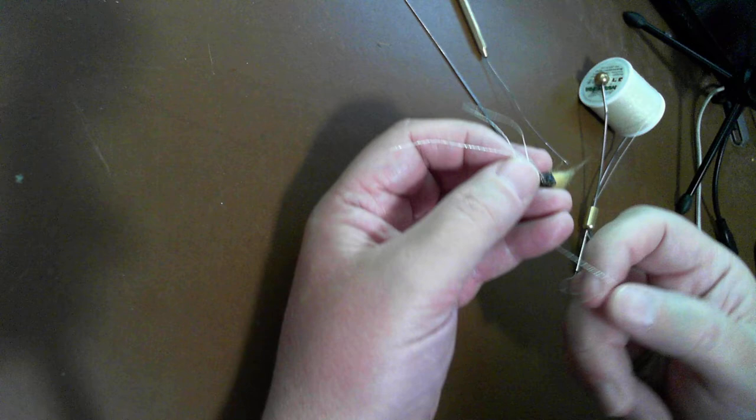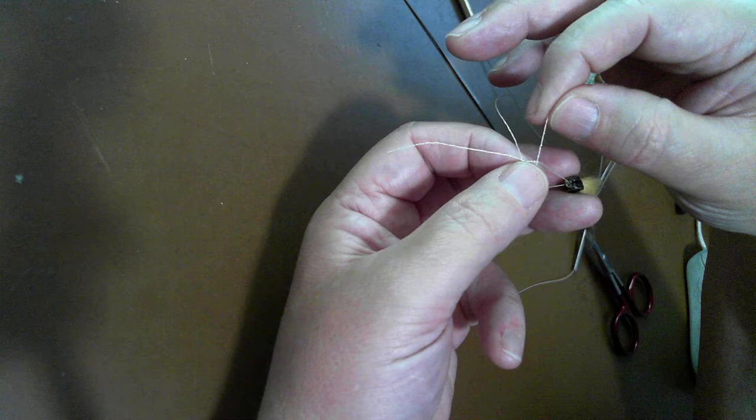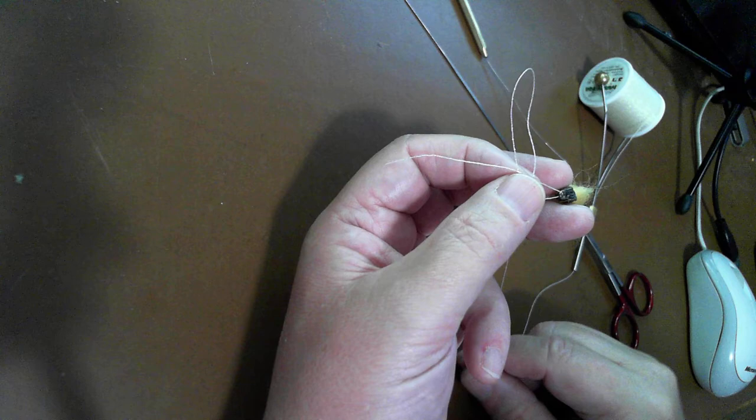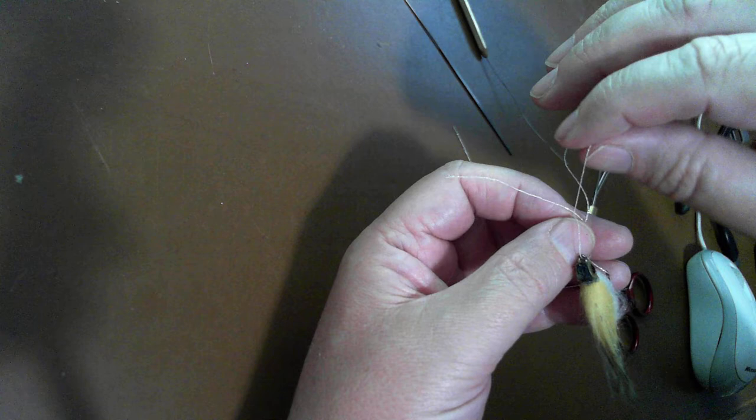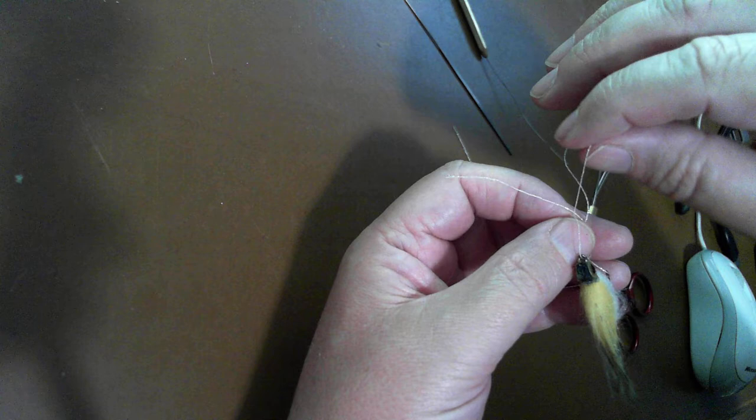If I pull on the other side, it actually gets the running line. When I pull on the other side of the loop, it actually pulls the running line. You can see the running line moving now. We don't want that. We want to pull on the left side and it makes this lower loop smaller and smaller and smaller. So I keep pulling on the lower loop and then I bring my fly through.